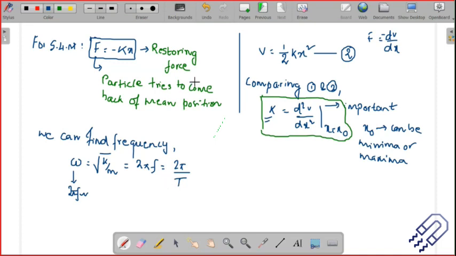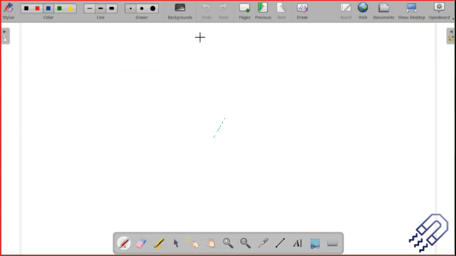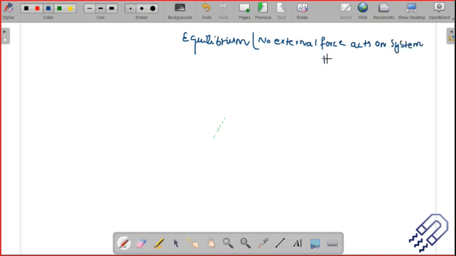Let me talk a bit about equilibrium before we proceed, which is important, and I will give you a few points that you should remember. If we talk about a system being in an equilibrium state, that means there is no external force acting on the system. That may be a simple definition of equilibrium. So if someone asks you what equilibrium is, you say no external force acts on the system, F is equal to 0. External force, remember this.